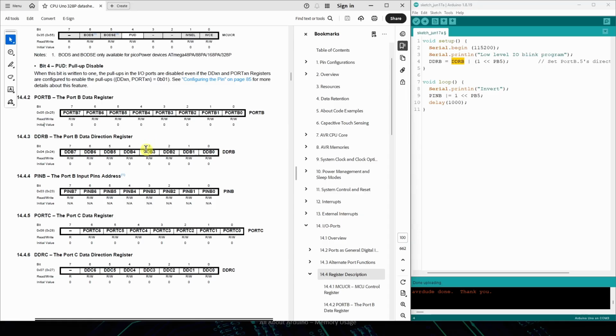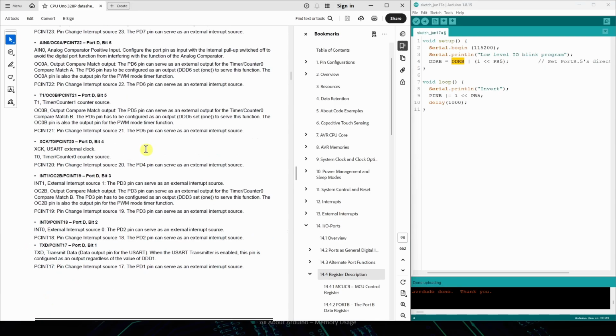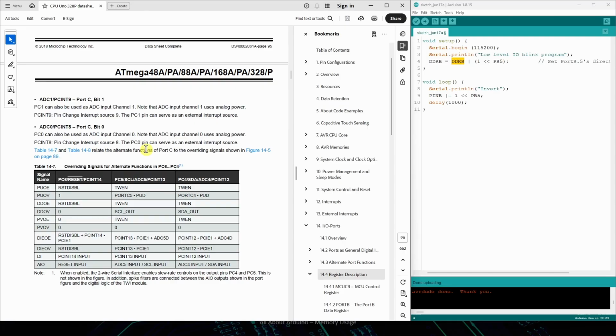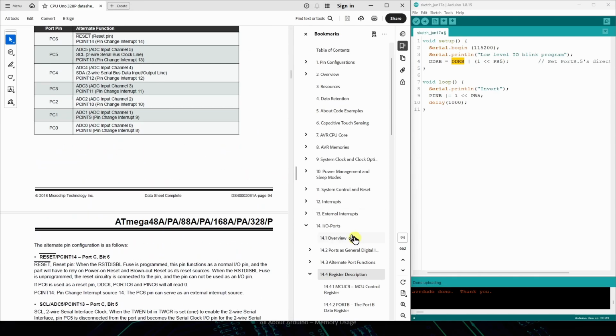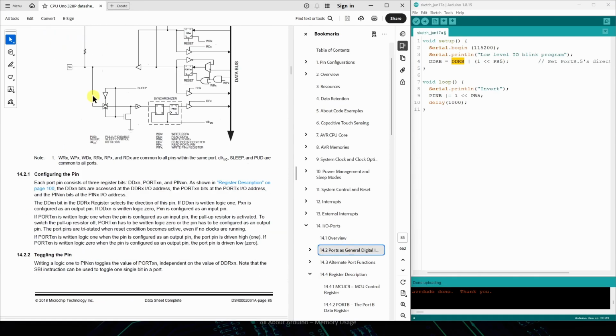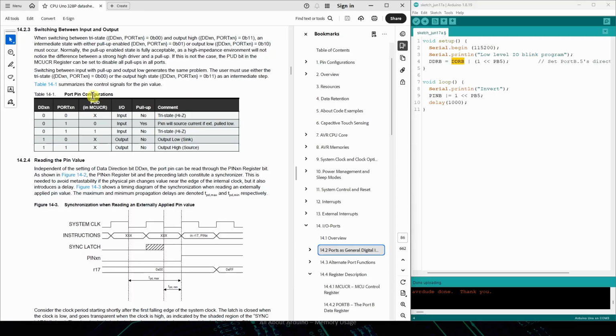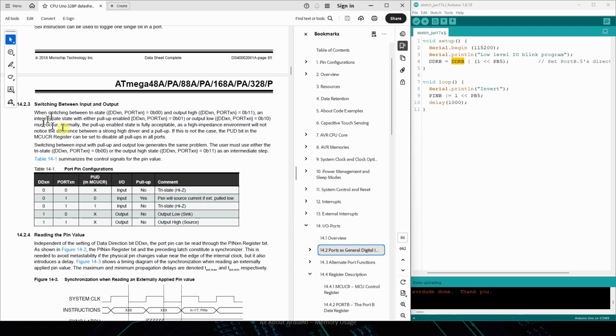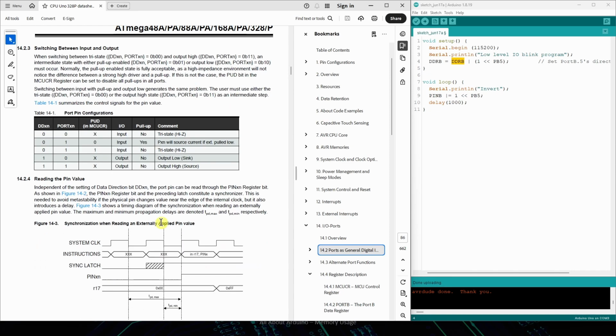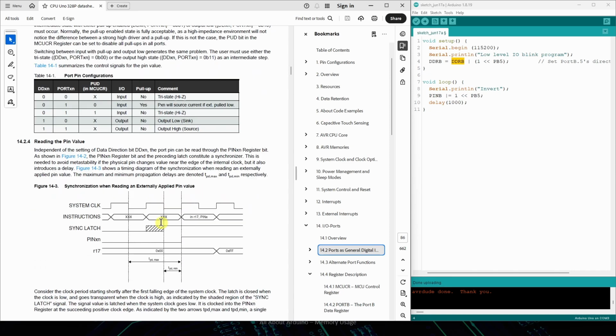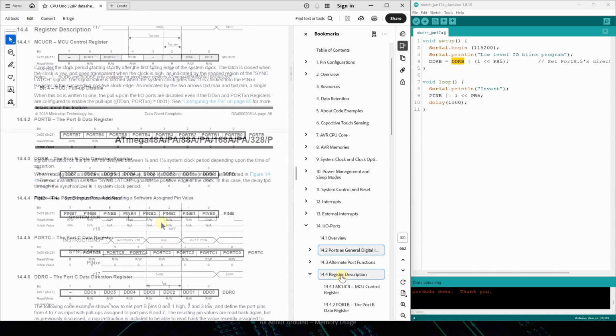Okay, and then above it will say things about how we can use these different registers. So for example, here's what it was talking about. I was talking about switching between input and output. You need to be a little bit careful about how the other registers are set, because it's a bit of a complex process. Well, not that complex, but a detailed process you need to be aware of when you're changing states.